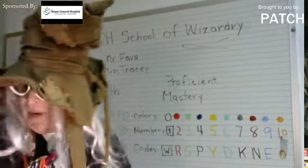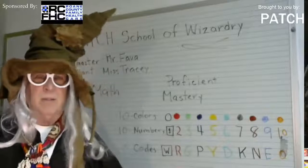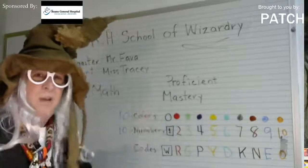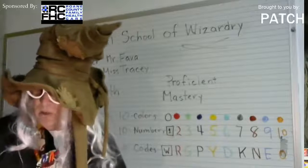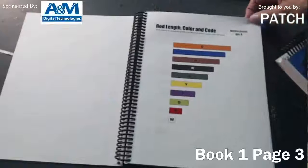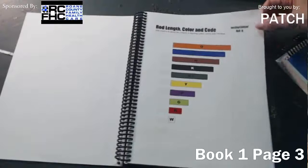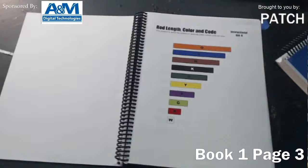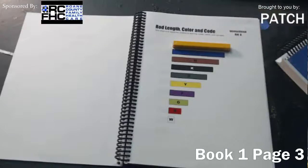Now, in the front of the book. By the way, we don't use pencils and papers here. That's if you want to do school math. We're teaching you wizardry math. Now, Tracy here is going to show you the very first page. This is page number 3, a helper page. You can take your Cuisenaire rods. If you take an orange one and put an orange one on top of that one, you'll find they match perfectly. Now I'm going to take you to the board.